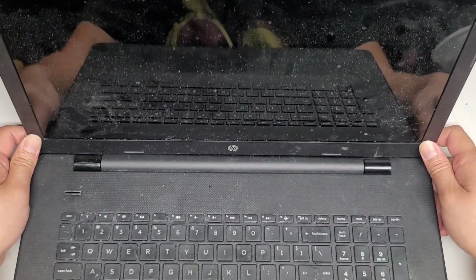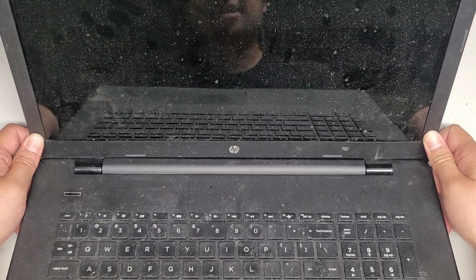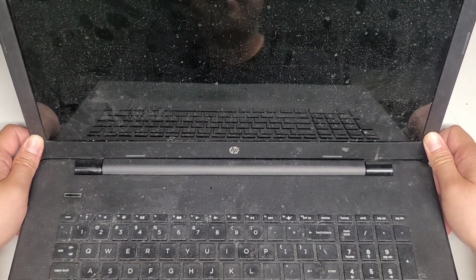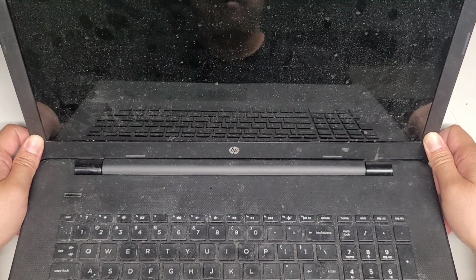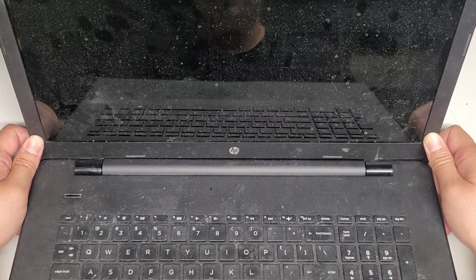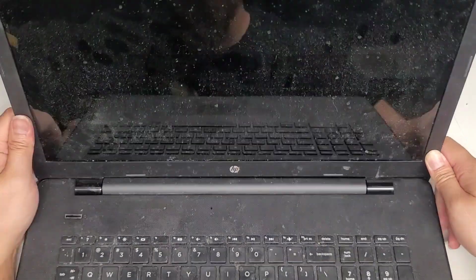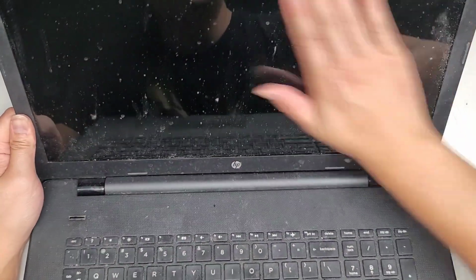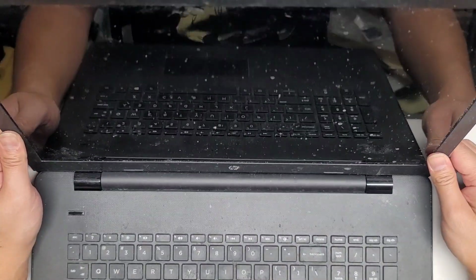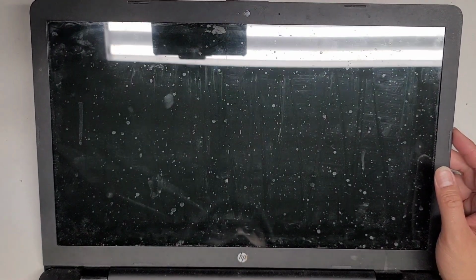Here, the CD drive spooling up. Nothing's on the screen yet. I hope I don't have to clean the stick of RAM. Nothing's coming up. If it stays black, it might be the stick of RAM got some dust on it or something, and I might have to take it back out and then clean it up. But for now, the screen is just staying black, so I think I'm going to have to pop it out and check that stick of RAM.